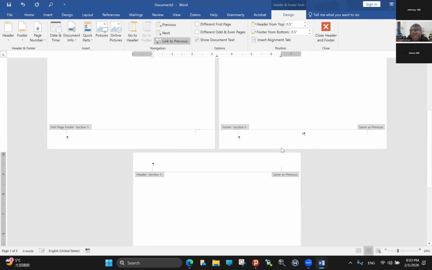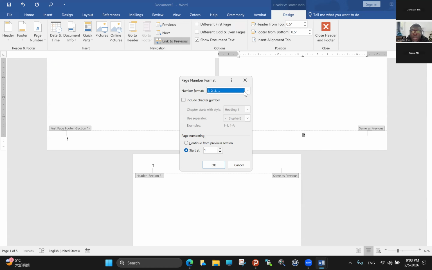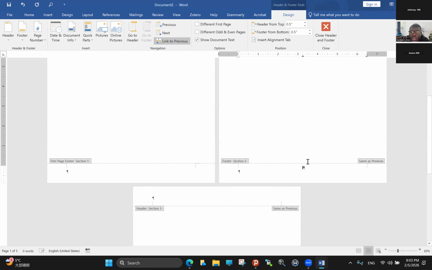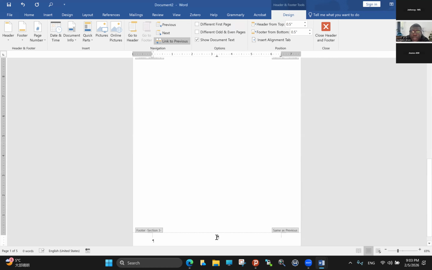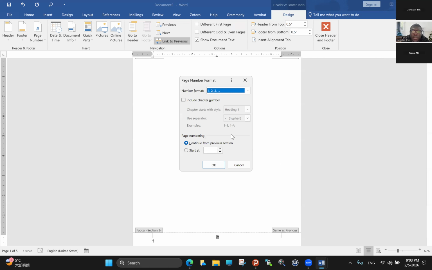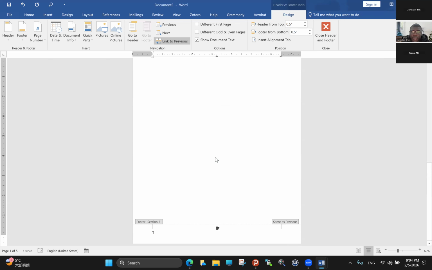In some cases, you have to use Roman numerals. So you go back again, page number, format numbers, and then I want to use the Roman number system. So I'll come here as I, and all that. And I'll still start at I. So let's say this part is I. This part should be I, right? So page number, format page number. I'm continuing from the same part, so it will still be I. Good.